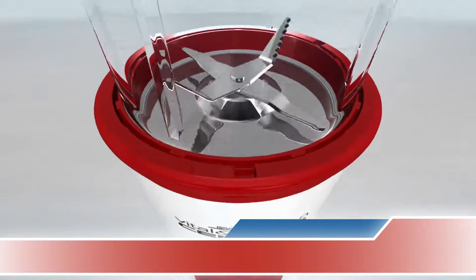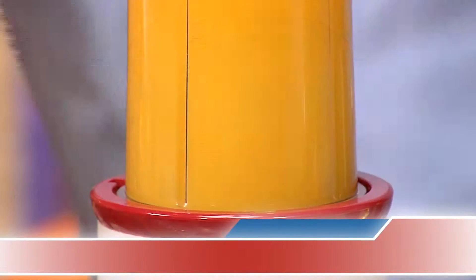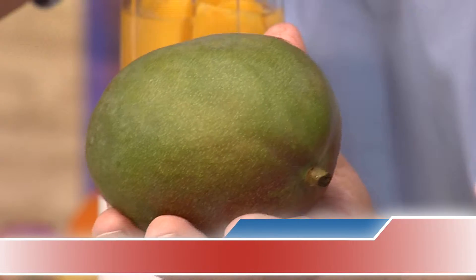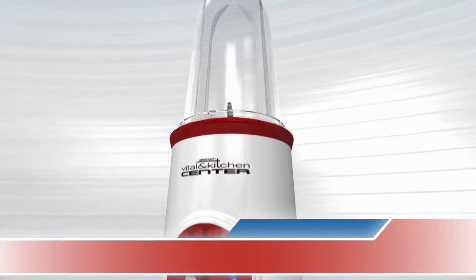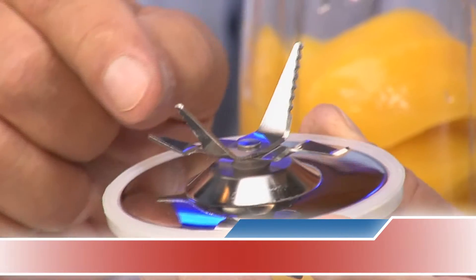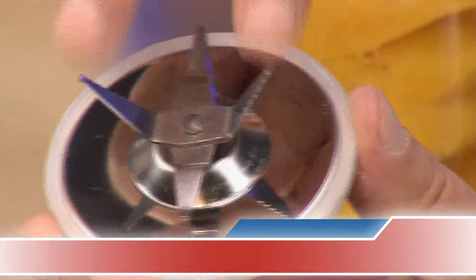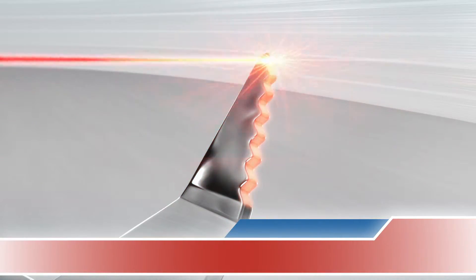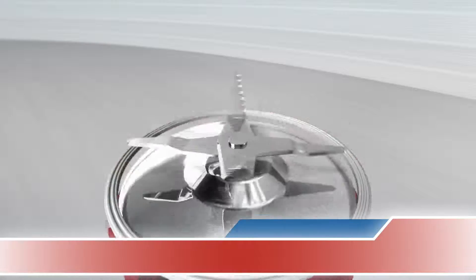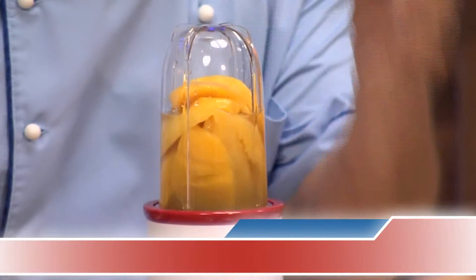This motor lets us liquify absolutely everything. At over 17,000 RPM, you can process fruits and vegetables. How do I get to the fruit? How can I make sure I don't throw away the precious fibers? We have the perfect solution. Attached to a polished disc, we have this Piranha knife. This part brushes the bottom of the mast, shooting everything upwards, and then thanks to the two serrated Piranha V-Blades, it gets thoroughly processed. And to make sure all this works without a hitch, we also have a container that tapers conically upwards.